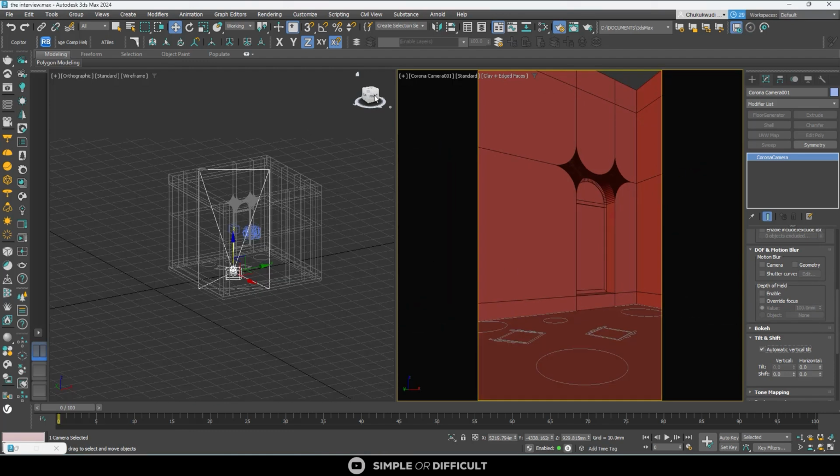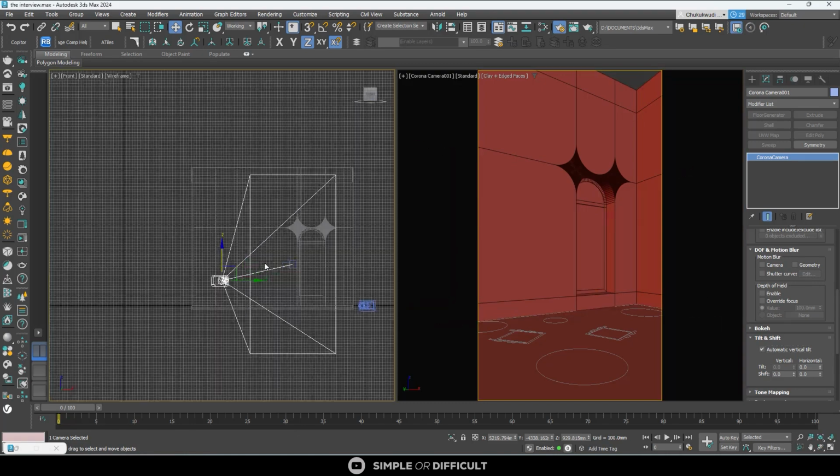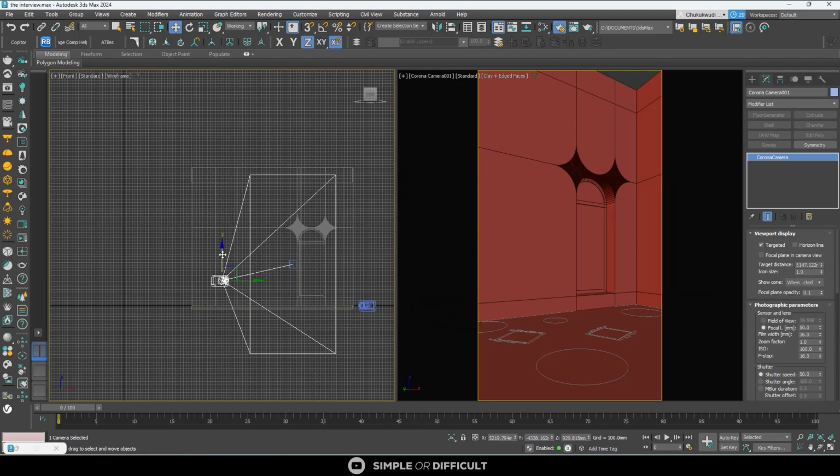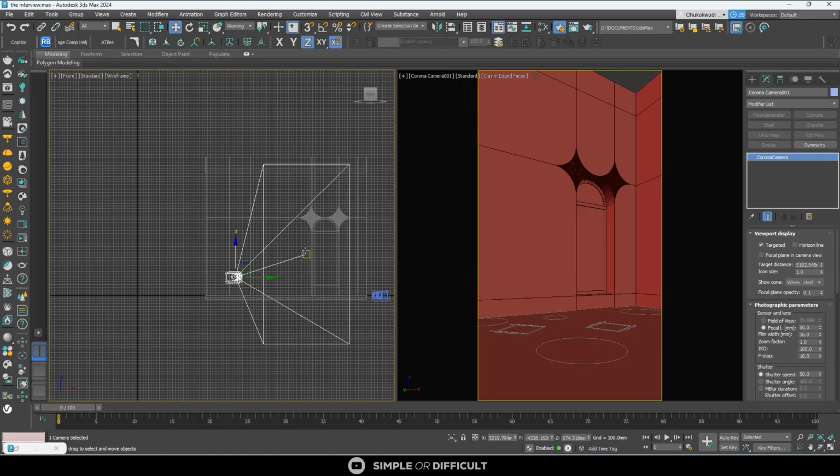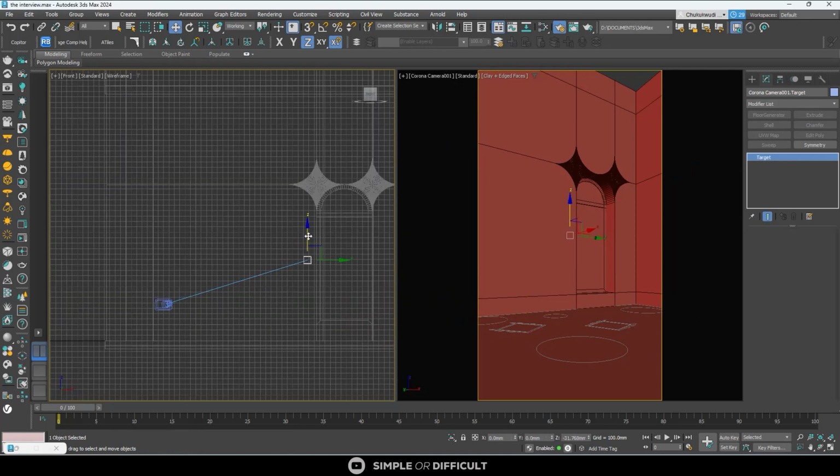All right, so I'm just going to go ahead and work on this camera just a little bit. Okay, I'm going to move it down. Some more. All right, the same goes for this one too.